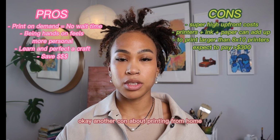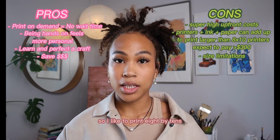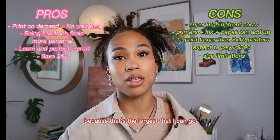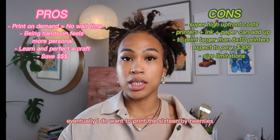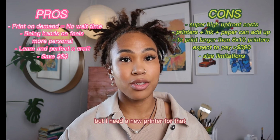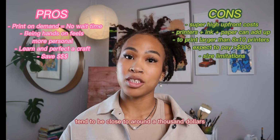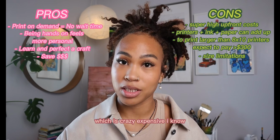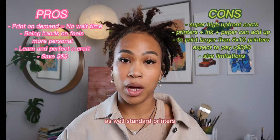Another con about printing from home is that you have a size limitation. So I like to print 8x10s and 12x16s at home because that's the largest that I can go. Eventually I do want to print the 16x20s and 18x24s, but I need a new printer for that, and the ones that go up to that size tend to be close to around $1,000, which is crazy expensive, I know. So that's just something to take into consideration as well.